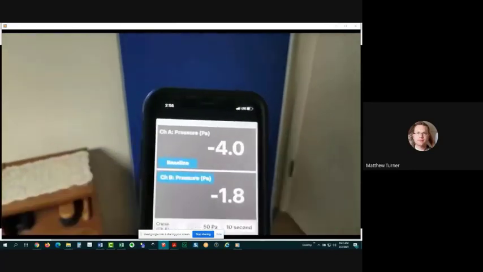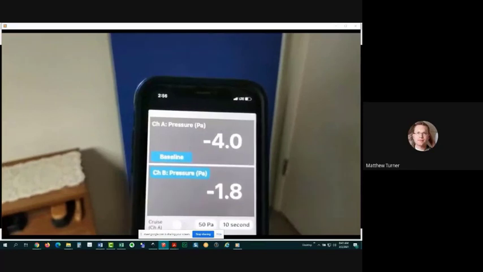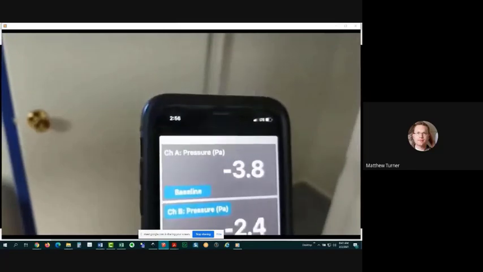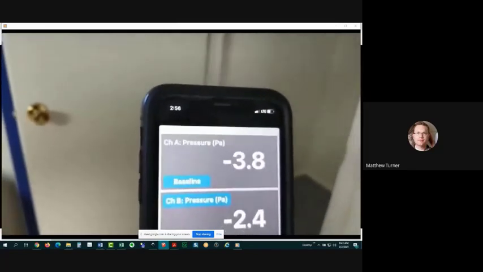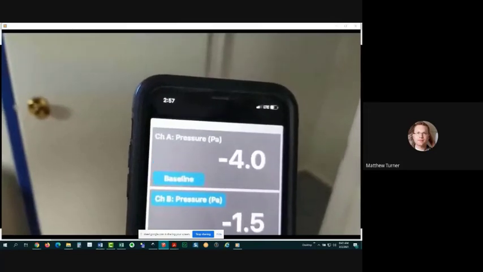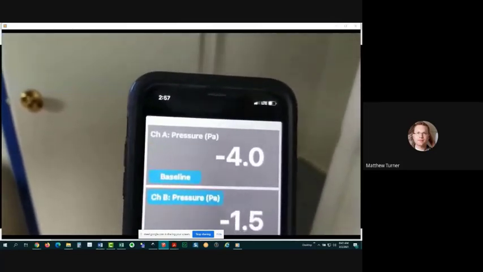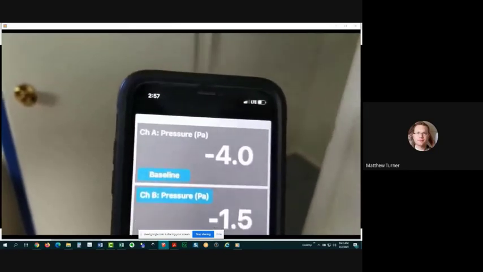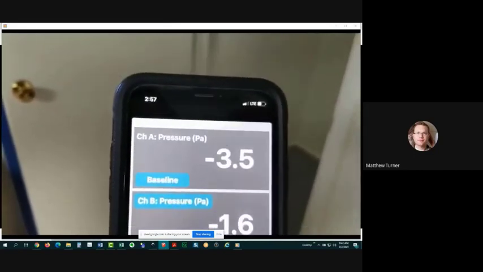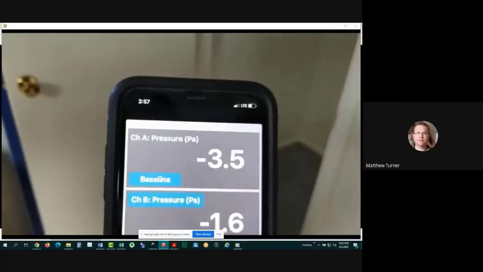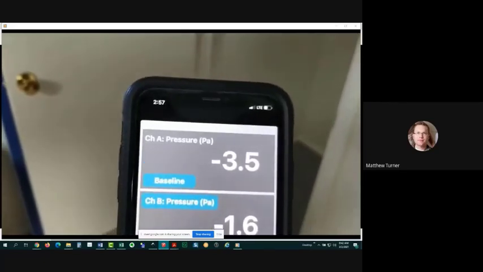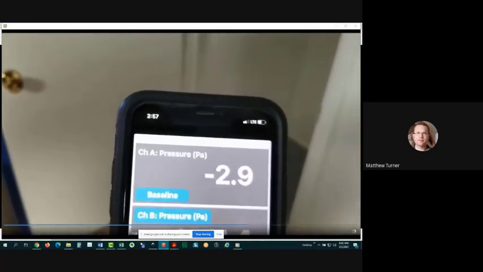So it looks like it's gone a little more positive when we close this door. Yeah, so we're going to go ahead and open it, and we'll keep watching our manometer for a minute. Let's see if this will go back up, back closer to that 5.6 or not. So opening it back up is making it go a little more negative. With the fluctuating wind pressures outside, we may not get back to the negative 5, but we want to determine if this has any impact on the CAS. Kind of bouncing around.